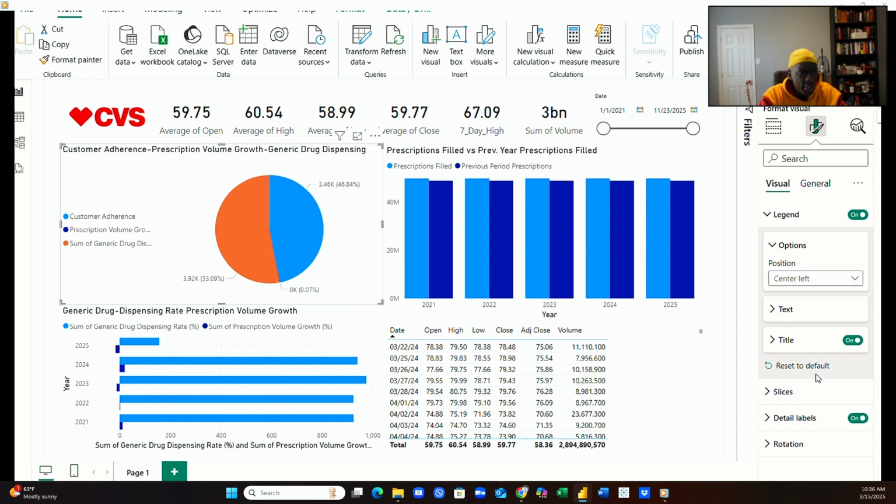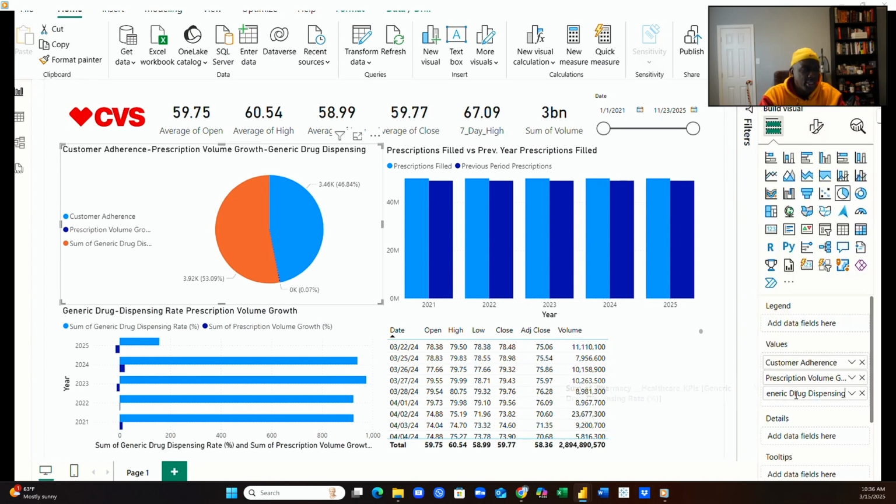So the question that was used here on the pie chart was, what's the best location for the legend? Should the legend be to the right? Should the legend be to the left? For the title, do we want to use the sum of, or do we want to use just generic drug?